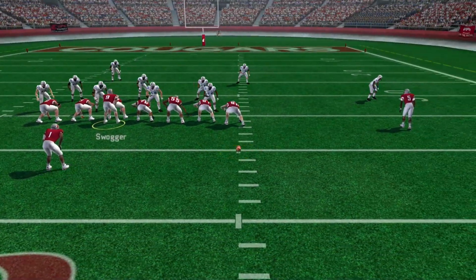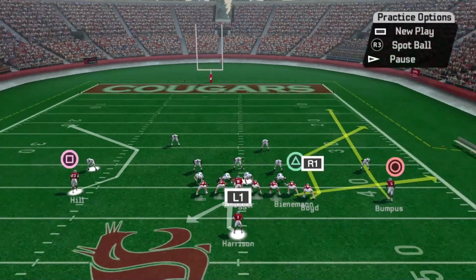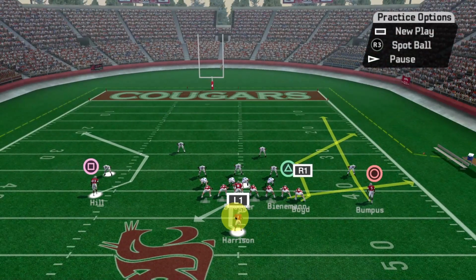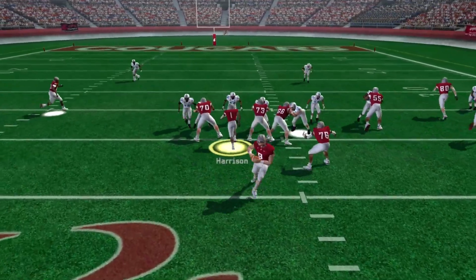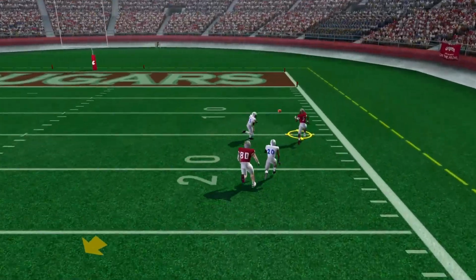We're going to come over here, and against cover 2 zone, what you want to look for is as soon as you snap the ball, if you see these two safeties go high, which is a cover 2 zone, they split the field, we're going to try to throw this guy as hard as possible, this go route, about right here. Let's see if we can pull that off. I'm going to snap it. I'm going to hold down the button, and we're going to have that.